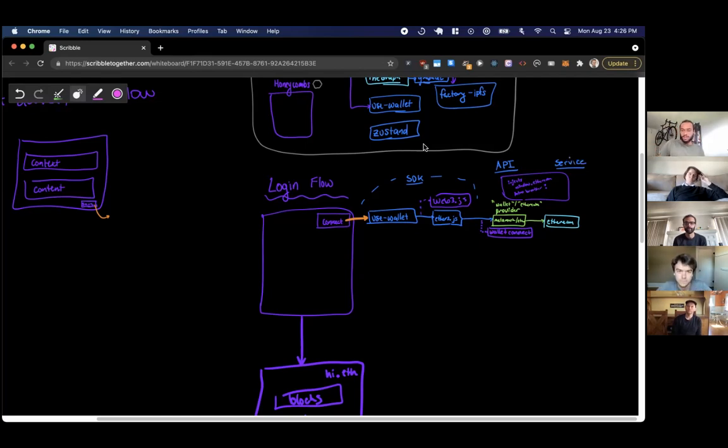Yep. Another lens we can look at this diagram with is that the further right you go, the more power and flexibility you have in terms of things that you can do. The further left you go, the easier it is to use, but it might be less flexible. It'll just be more user friendly. That's a very nice point. Layers of abstraction, I guess, is a way to call it.